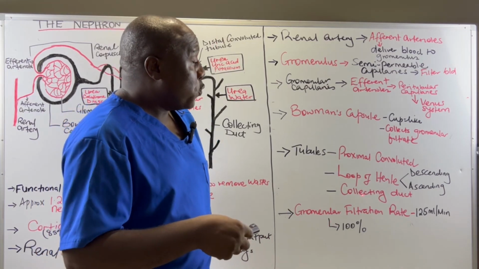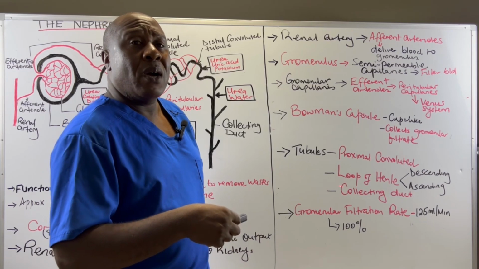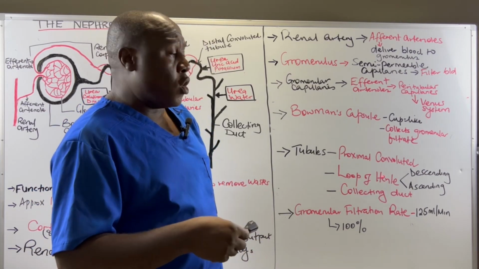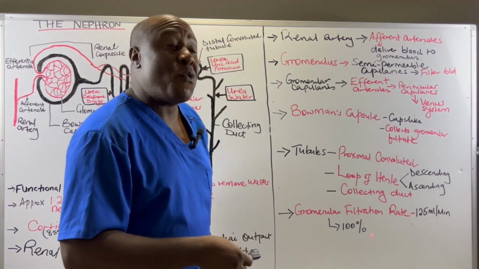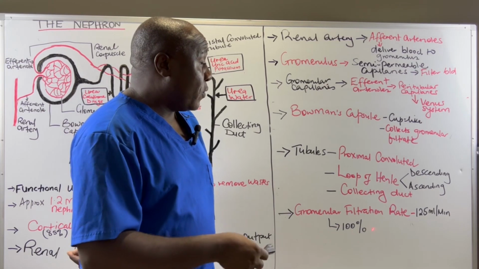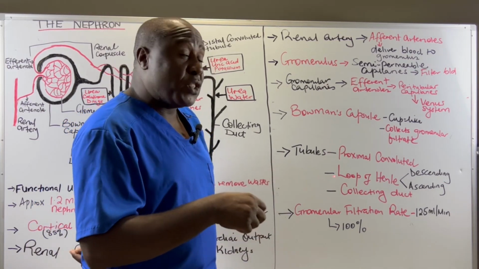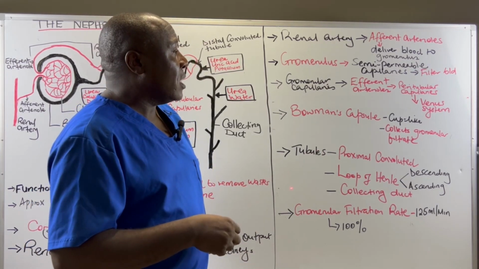One of the things that we look at when we are considering whether the kidney is functioning properly or normally or not is the glomerular filtration rate. So we always look at it. It must be over 90%. If the glomerular filtration rate is over 90%, then our kidneys are performing well. But if the glomerular filtration rate is below that 90%, then actually something is very wrong.